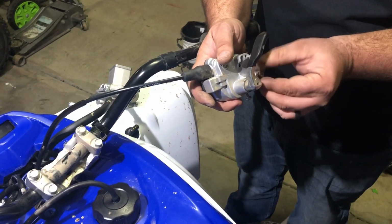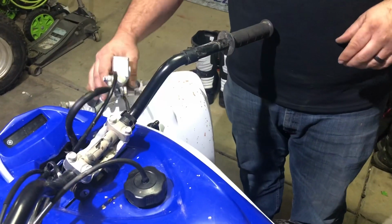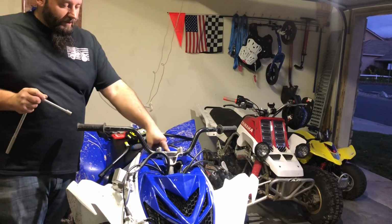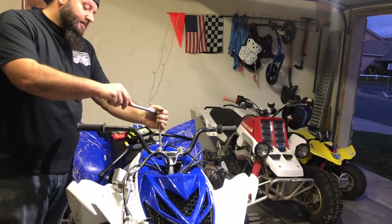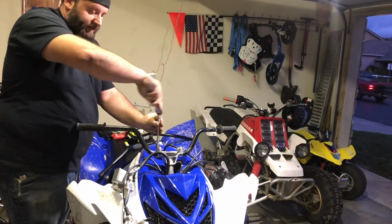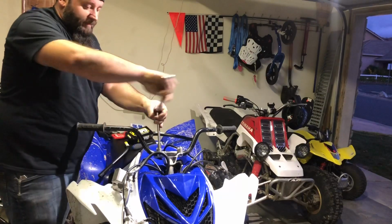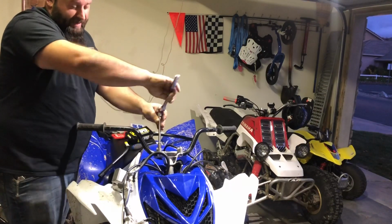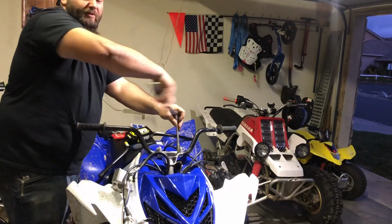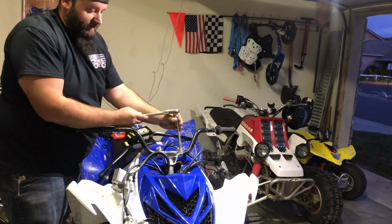I really should have got a better fuel cap. Yeah, that's all right. So we're gonna lay this guy off to the side with their master. So next off, we're gonna take the bars off, 12 millimeter, 4 bolts, and just put it down. It's not usually too tight. This is aluminum, so. These clamps have these little teeth marks, whatever you wanna call them, and they keep these from slipping, so these don't never have to be like so tight that you can't break them loose. I mean, it requires a little effort, but nothing crazy.